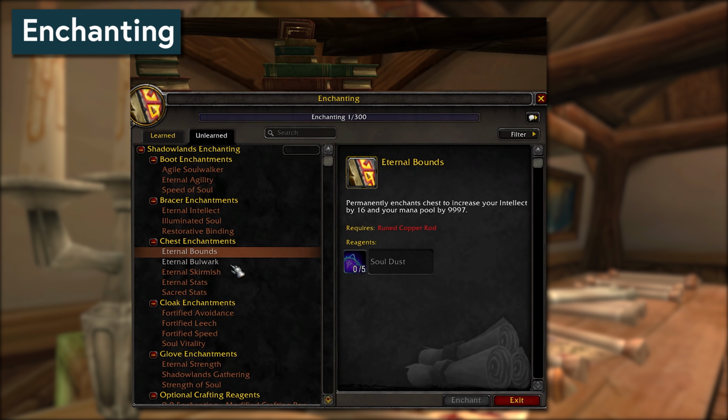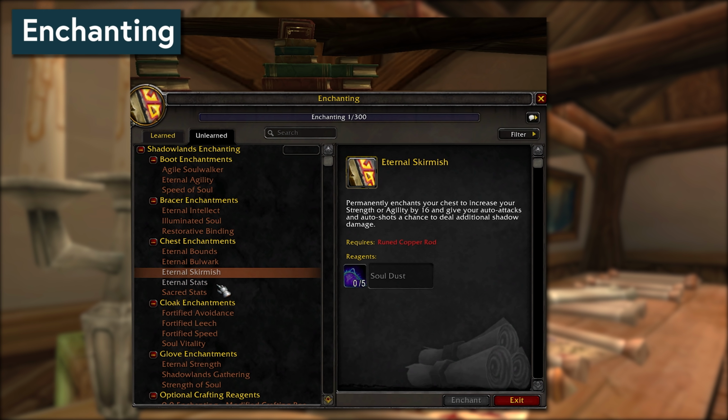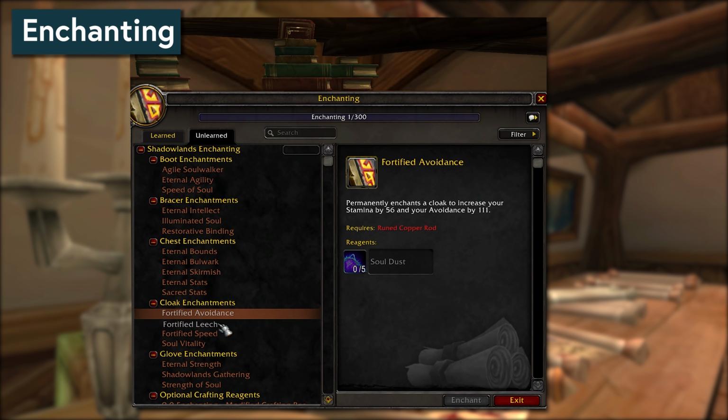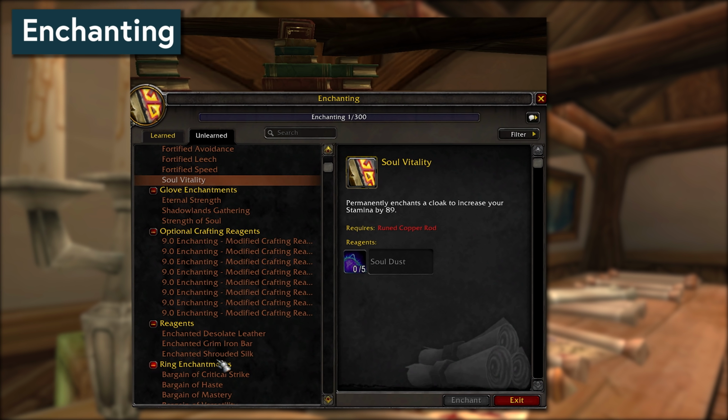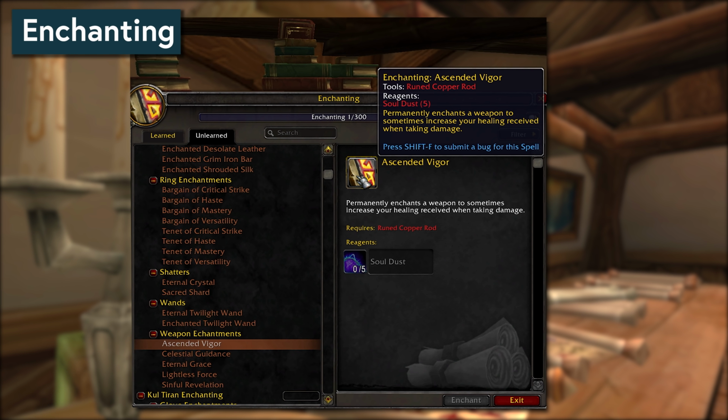Chest enchants will get main stats with procs or special effects like an increased mana pool or armor or damage procs. Rings will get secondaries. Cloaks are stamina enchants, and then you can get either stamina with speed, stamina with leech, stamina with avoidance, or just stamina with some extra stamina. And then weapon enchants are back and once again have special procs. Here's a couple of examples. We have Eternal Grace, Ascended Vigor.